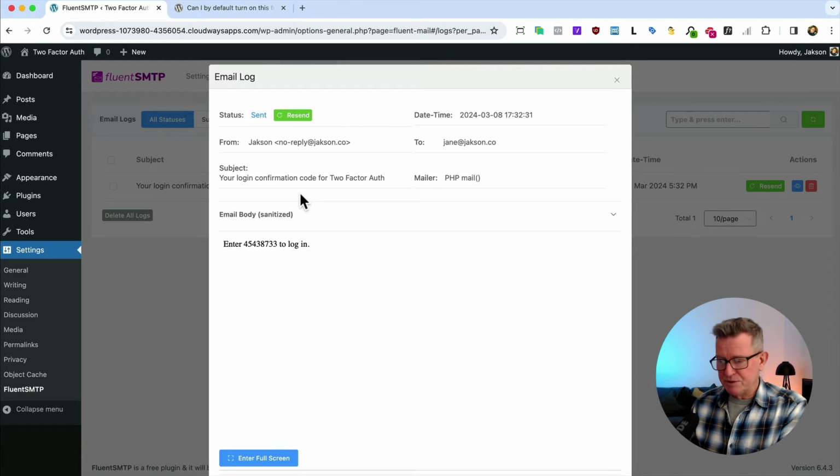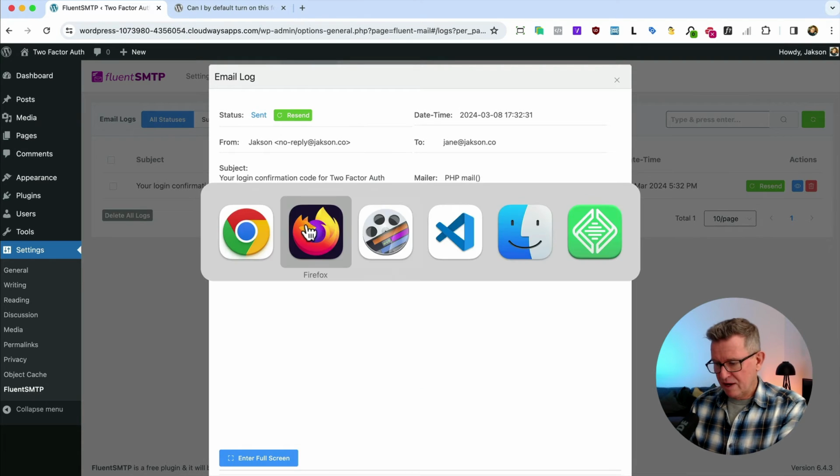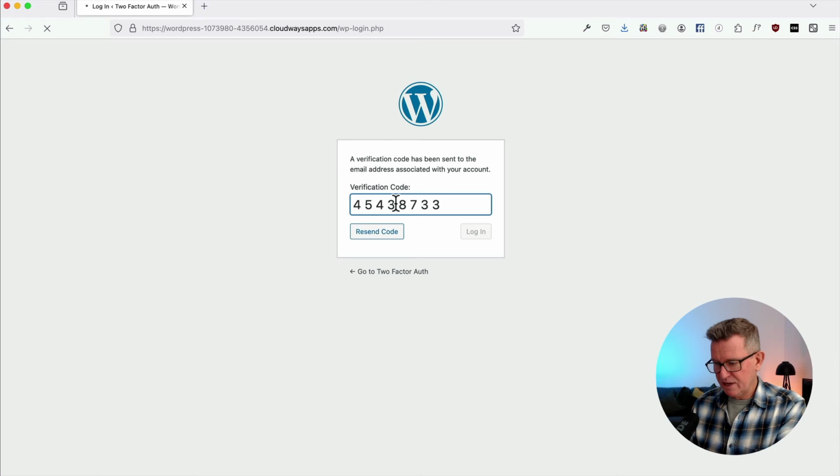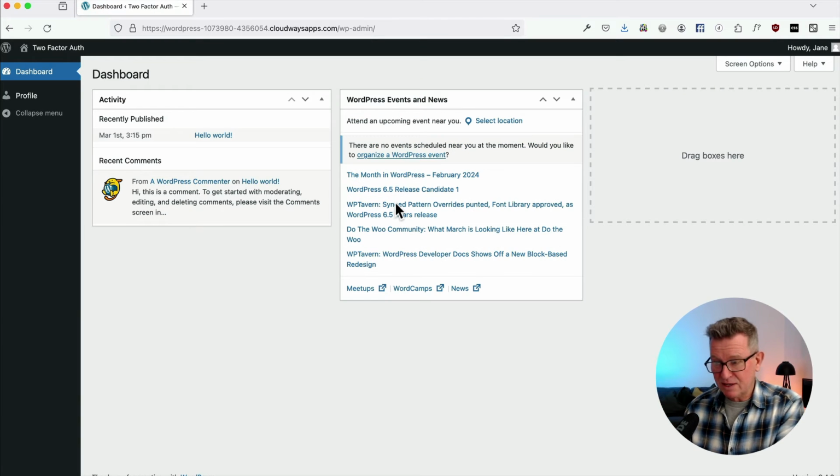So that will obviously come to your email, and we copy that, and we go back to our login, paste that in, and as you're pasting, it logs you in. If you've got the right code, obviously. And it's as simple as that. That for me is the absolute best way to blanket cover 2FA on your site. It's what I do 99 times out of 100.